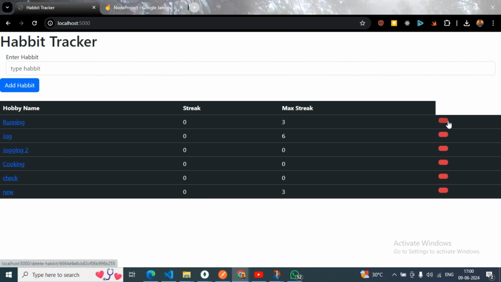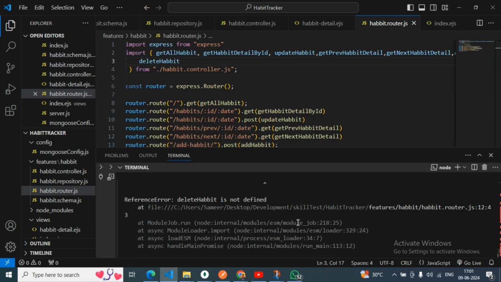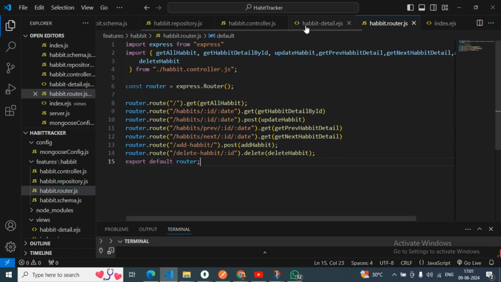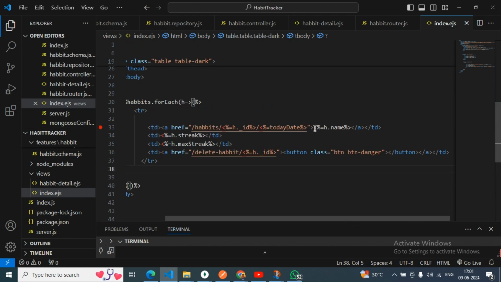So this is something that we have. Click on it. It's a get. Okay, first of all, an anchor tag can only give us get, so we can't use an anchor tag over here. Secondly, let's fix this, where we should also have a header for this.